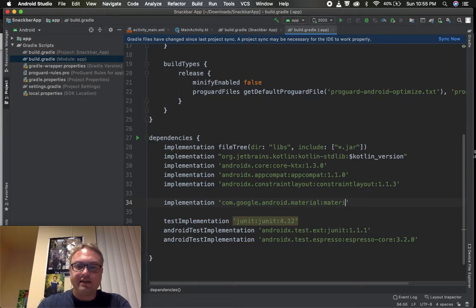It has to be exactly the way I type. Don't make any mistakes. And version would be 1.10. So implementation, com, google, android, material, 1.10. So once you completely type the same way, click sync now.